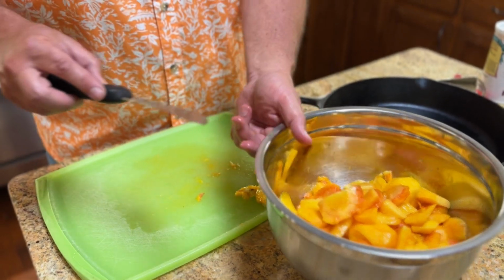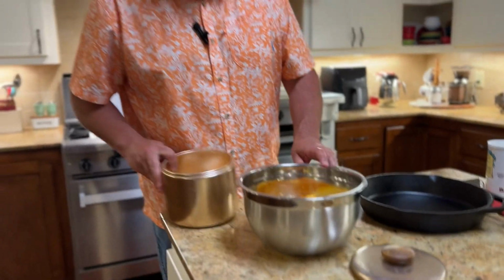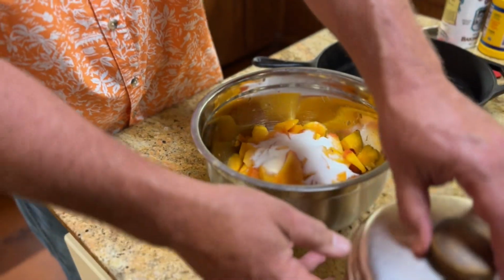We're going to use a 12-inch cast iron skillet. So we're going to dress up these peaches with a little bit of sugar. Don't need a lot. Let's do half a cup of sugar. Okay, you can do a cup if you'd like.